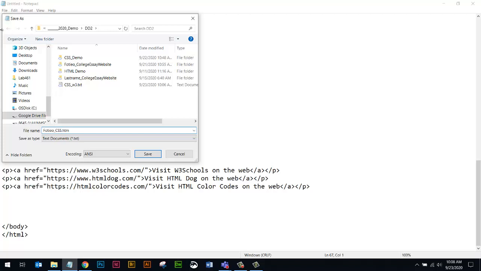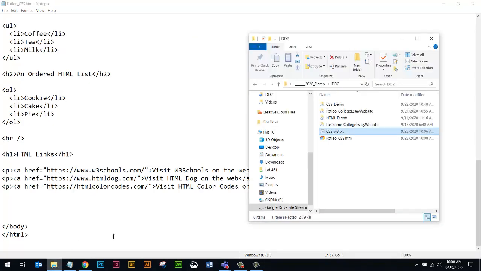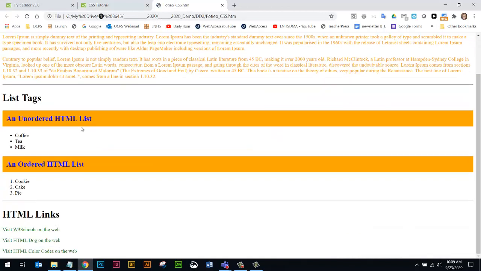Obviously your last name, because you're not Bodio. And then once you hit save, you'll have it in your account and you'll be able to see it as the HTML file, and then when you click and load it, it's going to open up and show you what it looks like on your end, because once you close the browser window, you'll lose the code. So this is a way for you to retain the code.